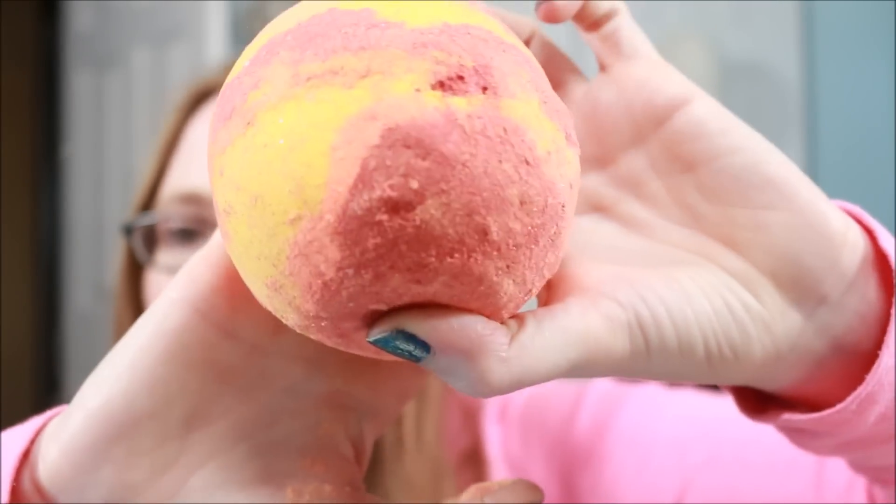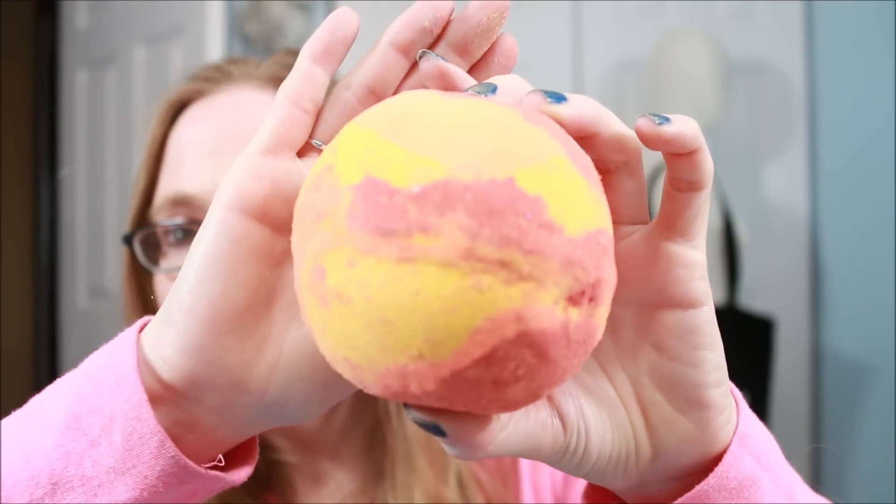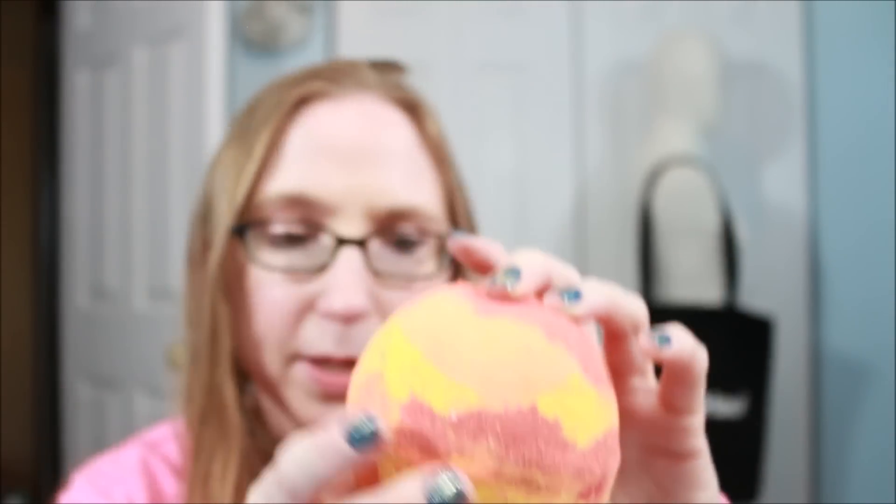This one is also incredibly huge — it is called Jupiter. It's got red, orange, and yellow all mixed in there. It's described as Australian sandalwood and alum. It's got more of a warm kind of smell to it, which I really really like. I can just imagine how gorgeous this bath art is going to be — I'm so excited.